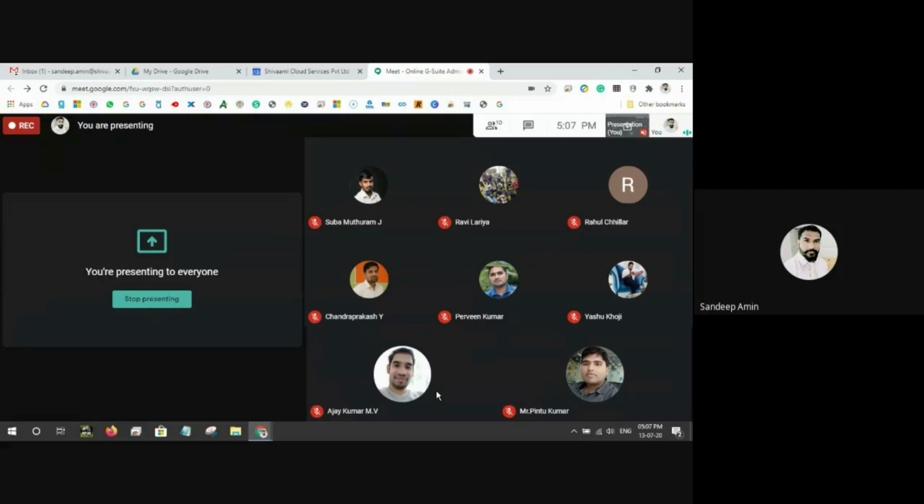So the moment he sees he's receiving the OTP, it means somebody might be trying to log into his account. So later on he can log into his account and change the password, and the person who is trying to log in will never be able to log in. So that is why two-step verification is called an extra layer of security. So there would be no problem.